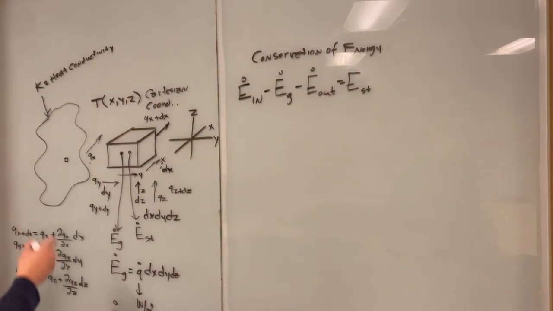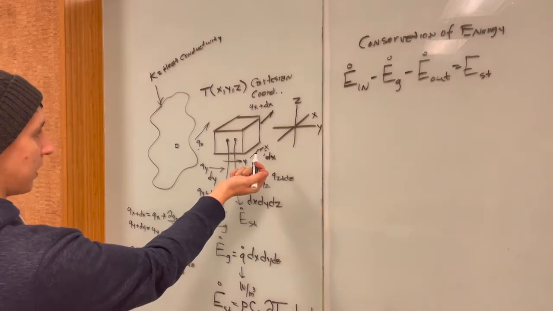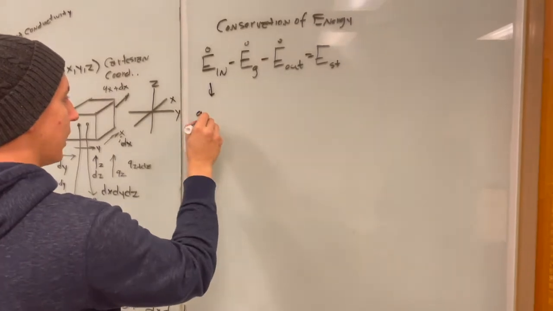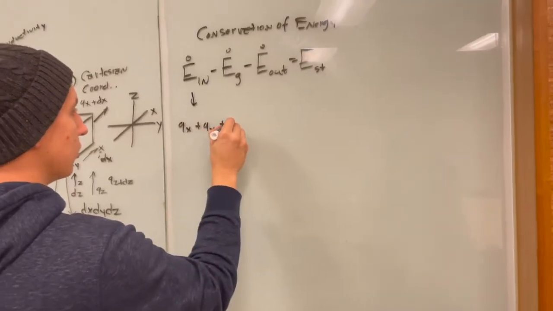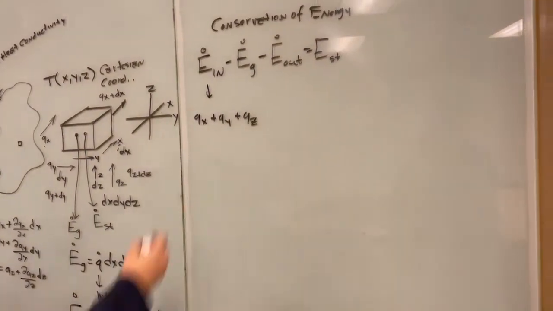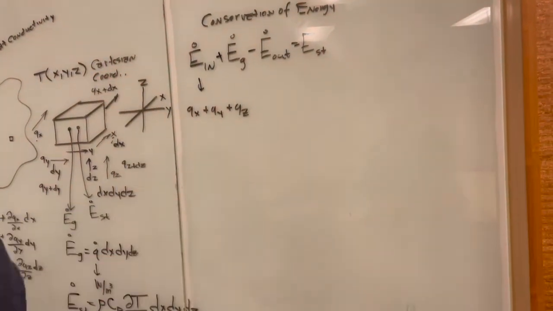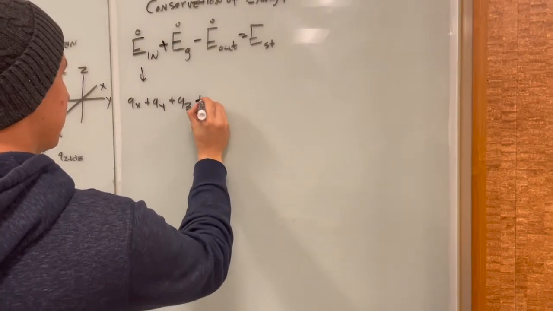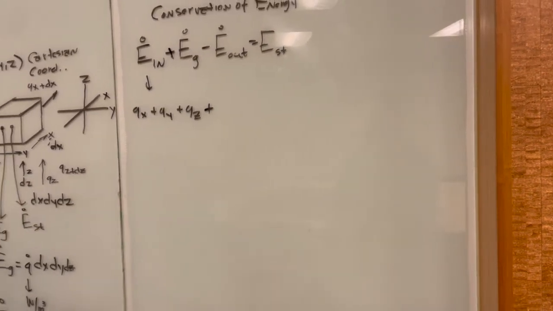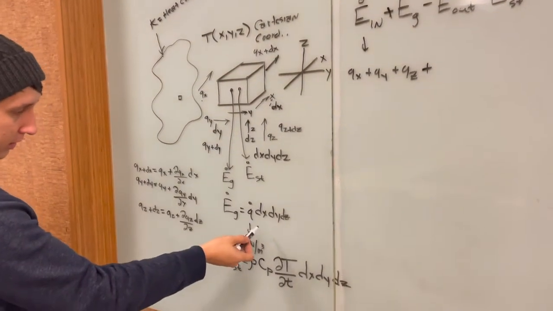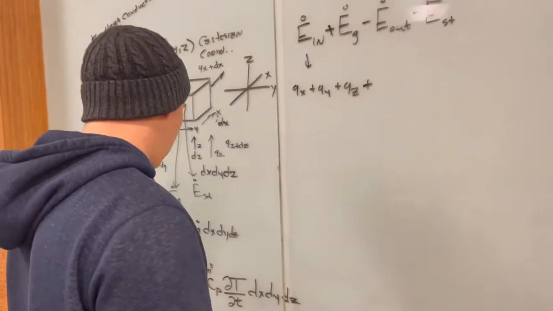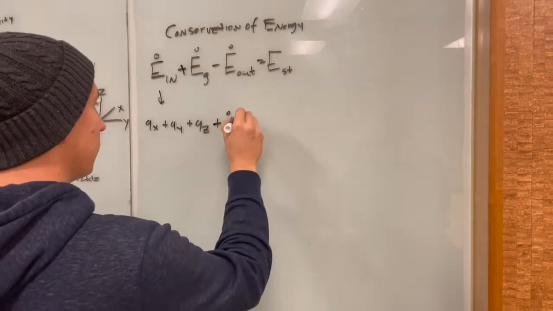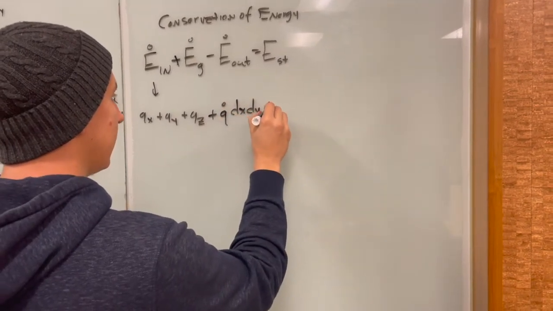Well, we already said there's a heat flux going in every spatial direction for us. So we have a Qx, a Qy, and a Qz. And by the way, this is plus, I caught that. This is plus, everybody. And then you have the amount that's being generated here. What did we say? This is the energy being generated times the differential volume, which was in watts per meter cubed. So we have our Q dot here, dx dy dz.